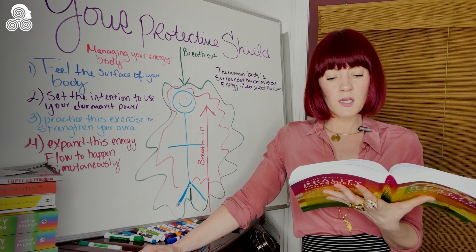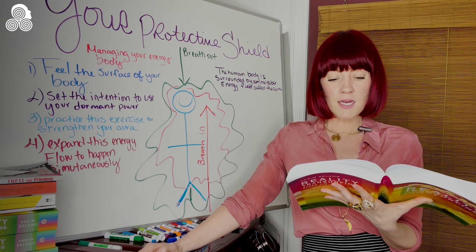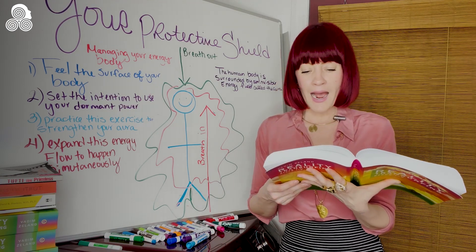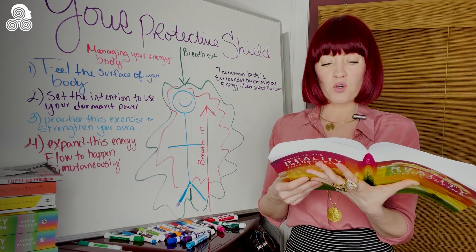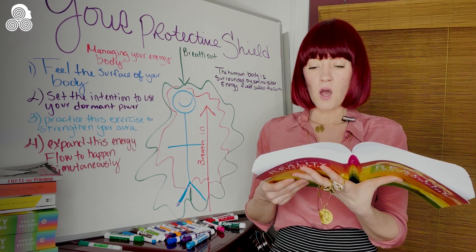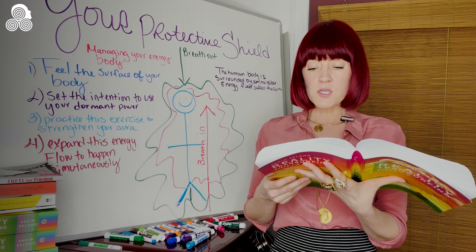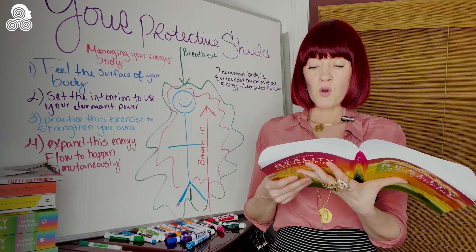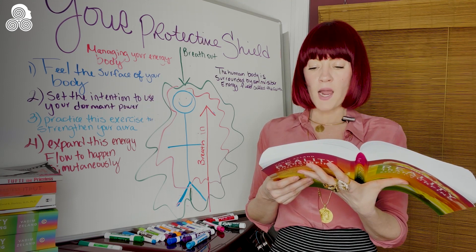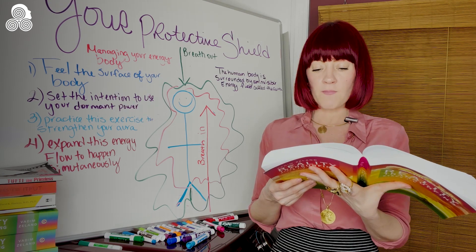Isn't that awesome? When you mentally inflate the surface of your skin, the sphere created by the meeting fountains of energy becomes firmly established. You should remain relaxed throughout the exercise and avoid creating tension by trying too hard to feel the energy physically. Do not worry initially about not being able to get a physical sense of the central meridians — you are so used to them that you have stopped feeling them, just as you no longer feel any other healthy inner organ. Practice regularly, concentrating your attention on your energy currents, and you will soon come to sense them physically.